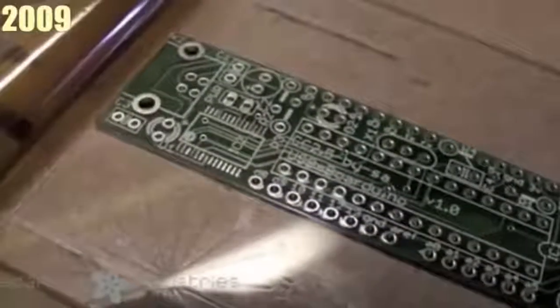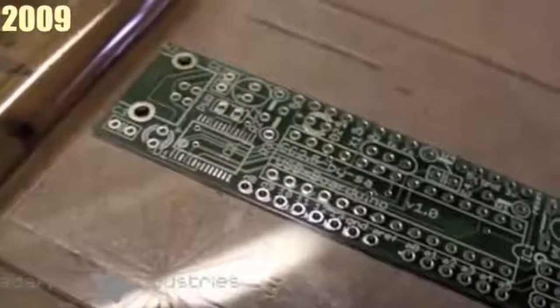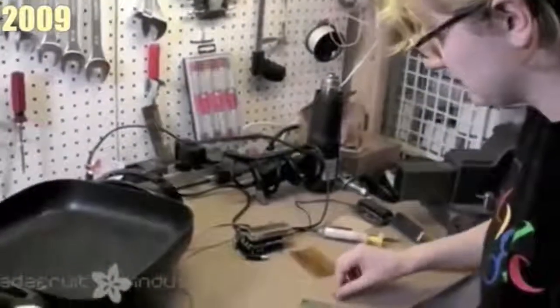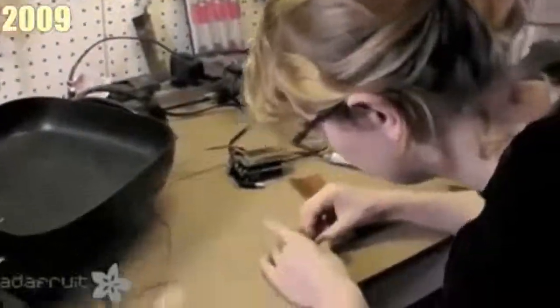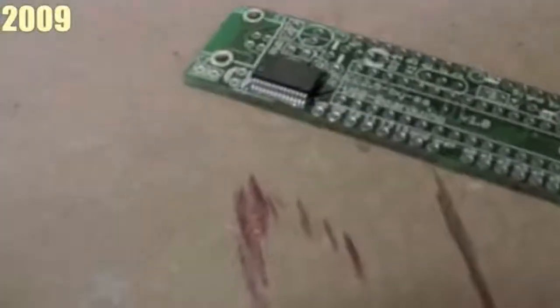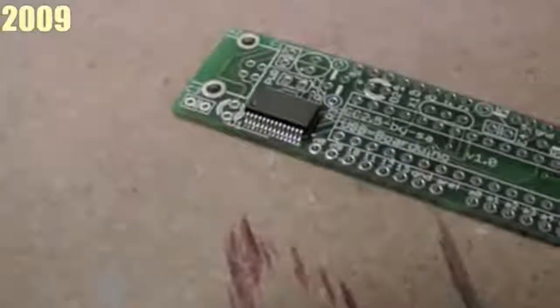Now, normally you'd have holes for every single pin, but this chip only has 10 pins soldered, so that's why I didn't cut them all out. So you take this stencil off, and then you have your chip. You place your chip. I do it by hand, but most people use tweezers. So now it's placed, and now we're ready to reflow it.